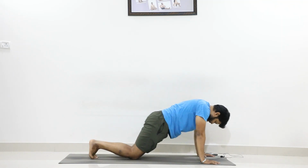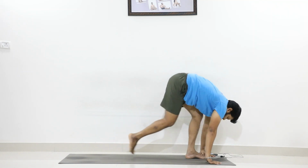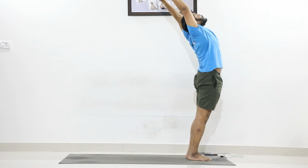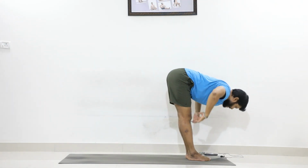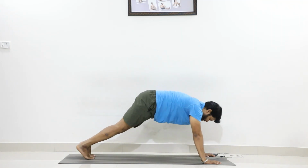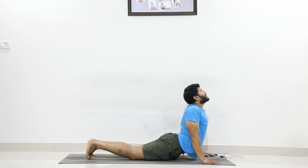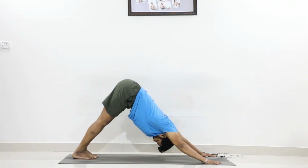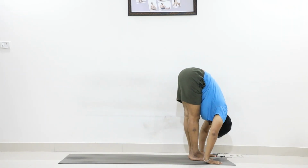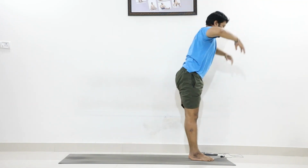Bhujangasana, Bhudarasana, left leg front, Hastapadasana, Urdhvasana, last two rounds. Hastapadasana, right leg back, Dvipada, Sashtanga, Bhujangasana, Bhudarasana, right leg front, Hastapadasana, Urdhvasana, last round.